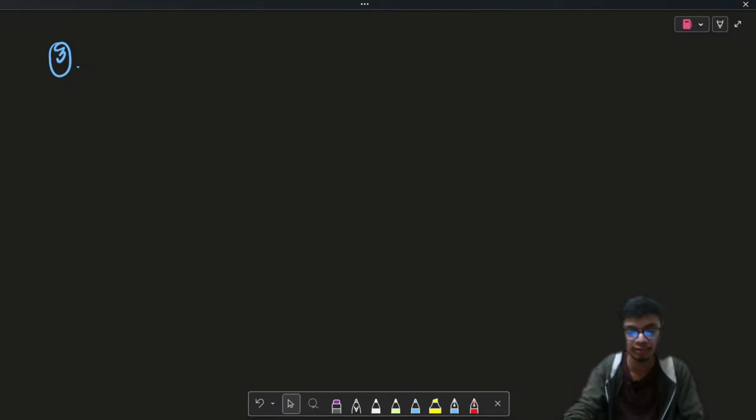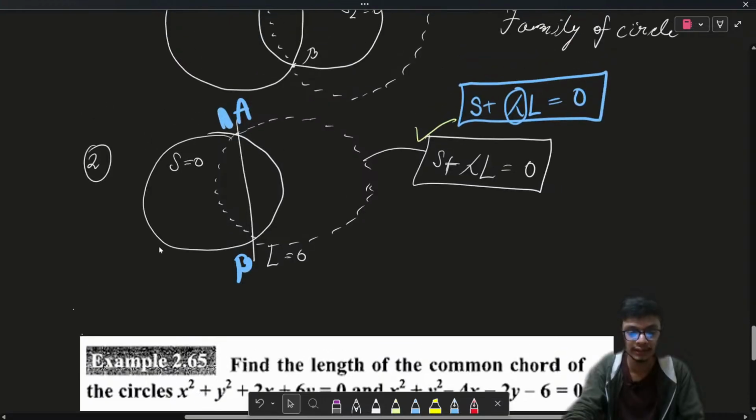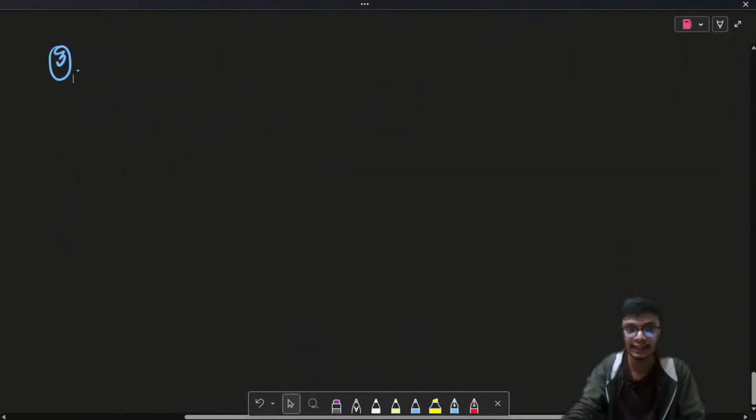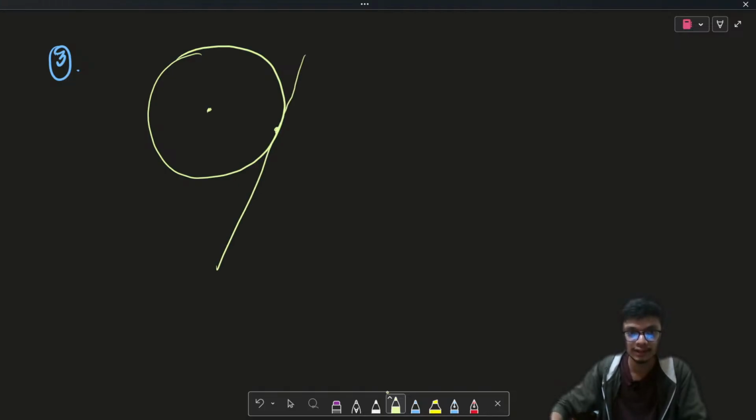In the previous case, we saw that this circle is intersected by this line AB at 2 points. Instead of 2 points, if I change this condition and say that the circle is intersecting this line at a particular point, that is, it becomes like a tangent. Let us say this is the center, let us say this is S, and the circle equation is given as S equals 0, right?